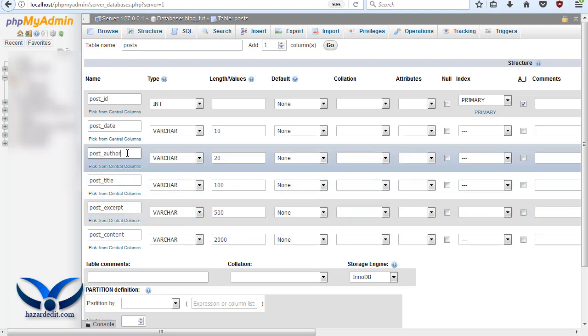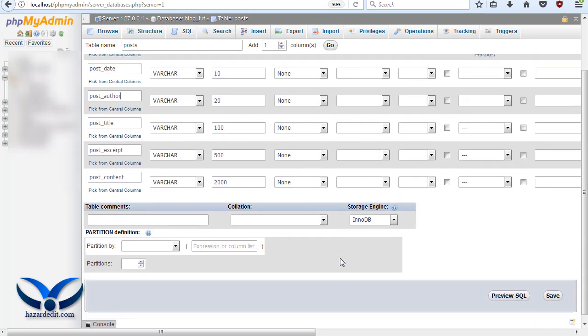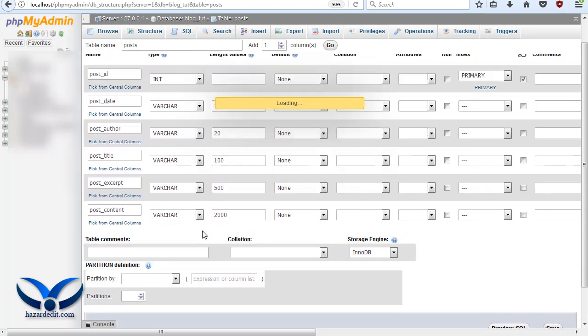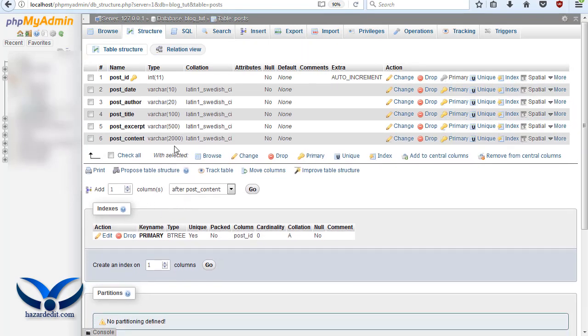If you want to allow multiple authors, then you want to make a relation, an additional relation table, so you can connect all the authors to their posts and share posts. And yeah, I don't know, save. There we go. Already looking good here.